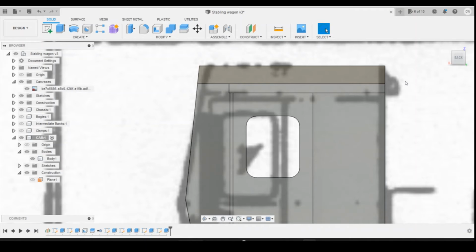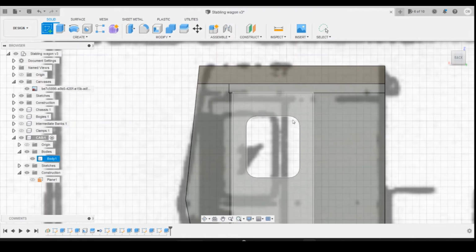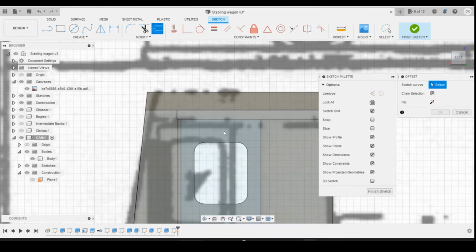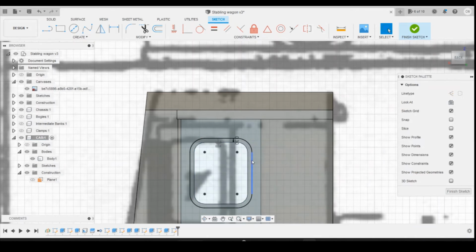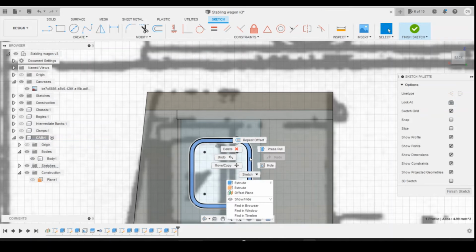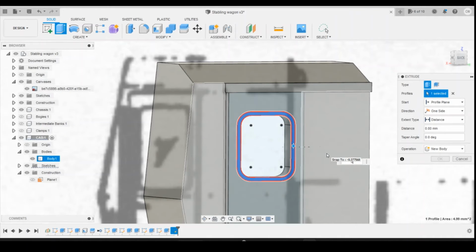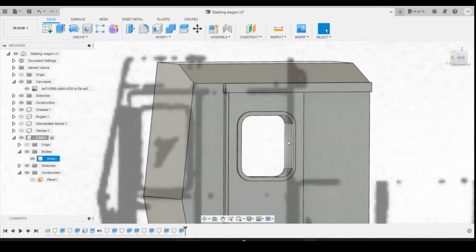Okay, so now we've got that radius out. It does have a beading around the outside, so we'll create a sketch on the door and just use the offset tool to go around the outside. And we'll just do 9.5, 0.3. Extrude that, just coming away from the door by 0.1, which makes it sit proud and look like it's got that beading across there.